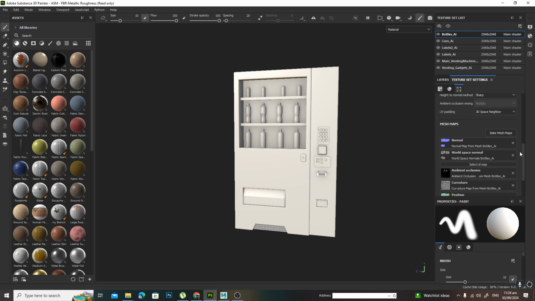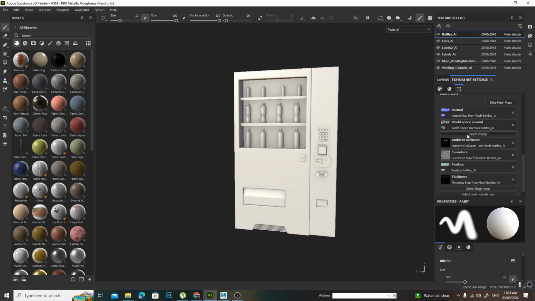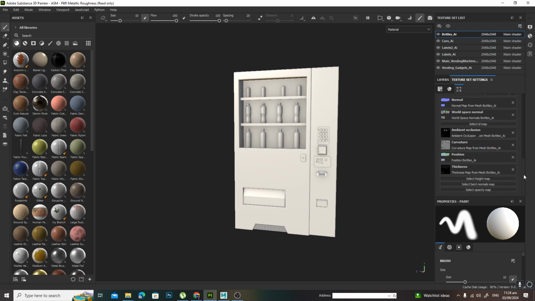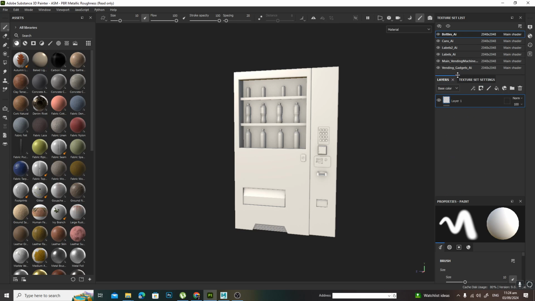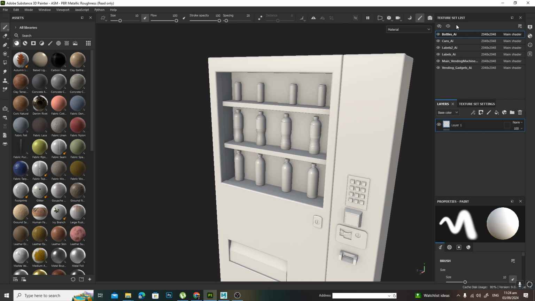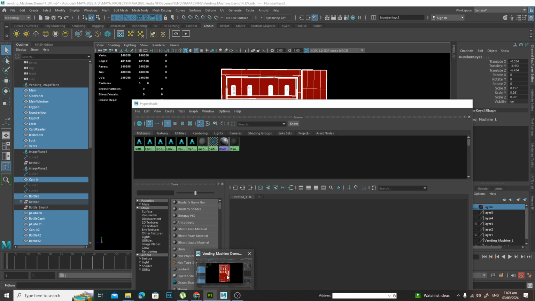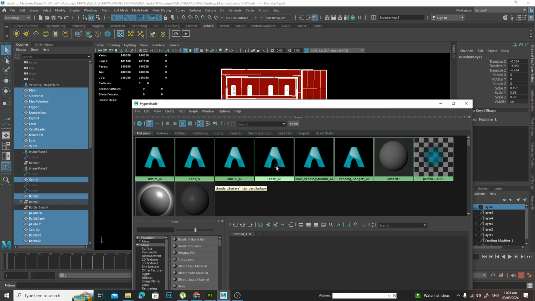Okay, and you see now here it's listed normal, world space, and you can see they're all there, right? Go back to layers now. And then you see up here, texture set list. This is what I was talking about earlier. So I have bottles, cans, labels, labels 2, main vending machine, vending gadgets. If I go back into Maya and I show you my Hypershade, it's the same thing.